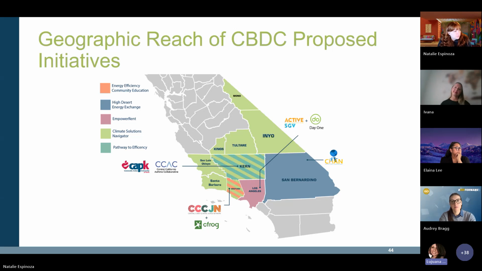So we really saw our role as advisors as they were developing their initiatives, like what's allowable, what's not allowable, and also an understanding of the different categories of types of initiatives that are available through ratepayer funding.